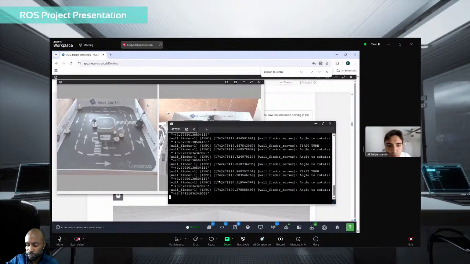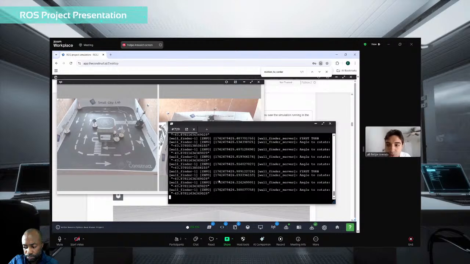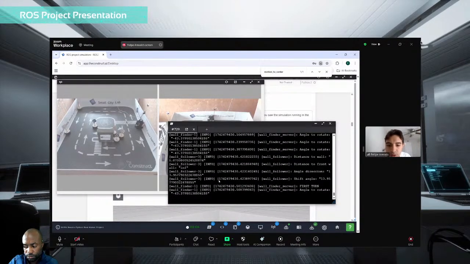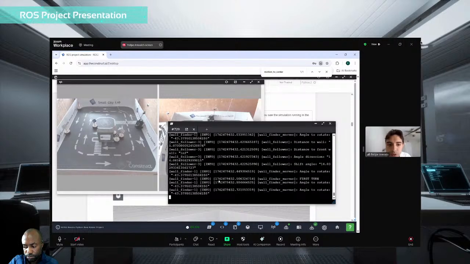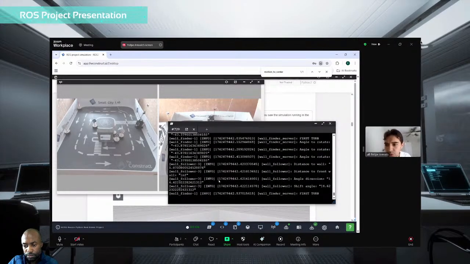What the algorithm is doing is detecting the nearest wall that the robot is facing, and according to that distance, depending on whether the distance is big enough or short enough, it's going to detect initially where the nearest wall is. I can show you even in the code.